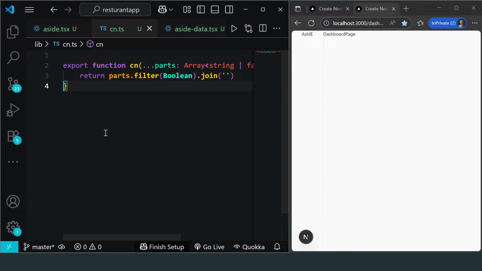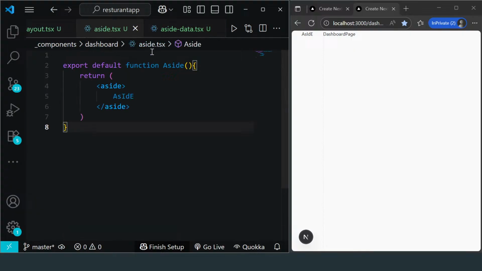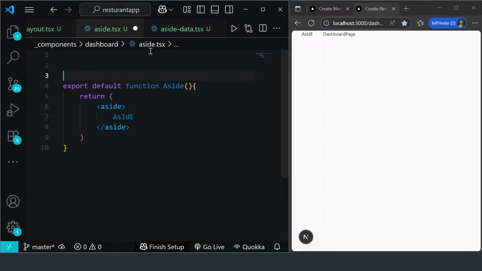Next up, we'll go back to the actual aside itself. We need a few imports to make the magic happen with the aside.